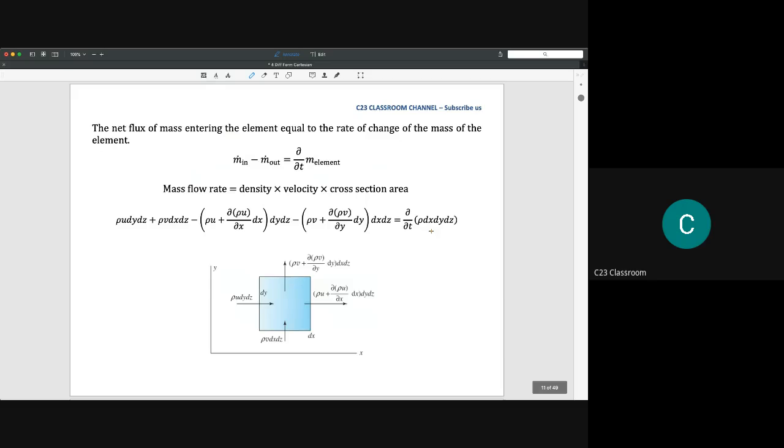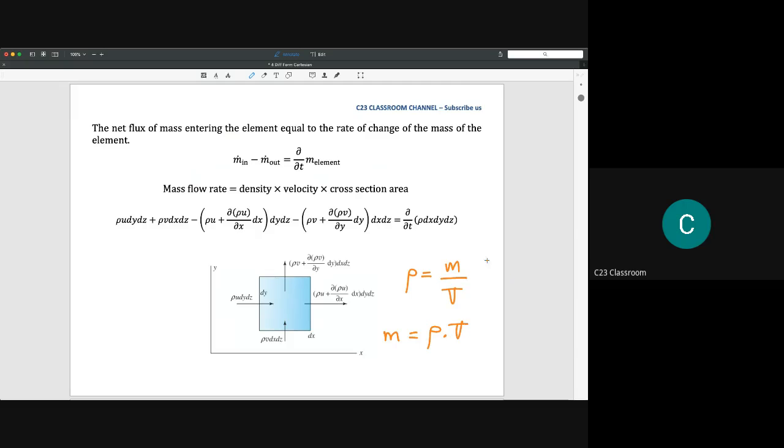Okay. So here, please remember that the basic equation is: we know that rho, density, is equal to mass over volume. And then if we want to calculate the mass, we could write mass is equal to rho times volume. So that is the idea.